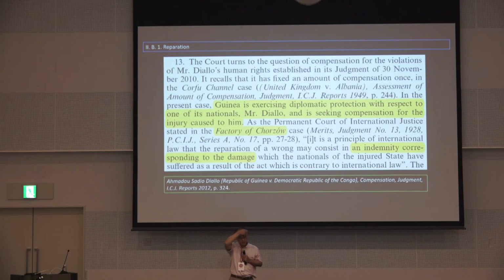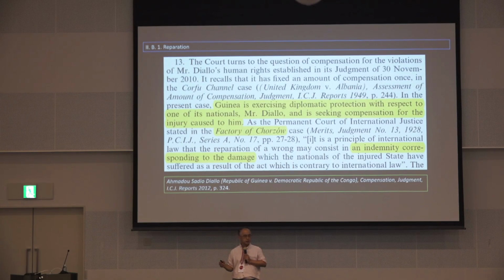Diallo, you may have heard of this recent judgment of the International Court of Justice. This is a case between Guinea, on behalf of a Guinean investor, and the Democratic Republic of the Congo. This case went before the International Court of Justice, not to the investment tribunals, because there was no investment treaty between Guinea and DRC. So by exercising the right of diplomatic protection, Guinea sued DRC before the International Court of Justice, and the Court rendered this judgment. They found some unlawful activities on the side of DRC and obliged it to pay compensation. Therefore, indemnity corresponding to the damage, which means, of course, wipe out all consequences of the unlawful act. This is a simple and direct application of the rules embodied in Article 31, compensation, that is, full compensation. It's a state-to-state relation, Guinea-DRC, full compensation, no problem.